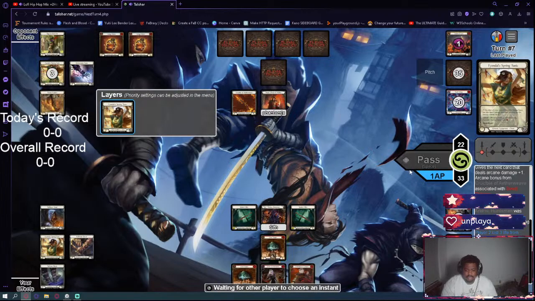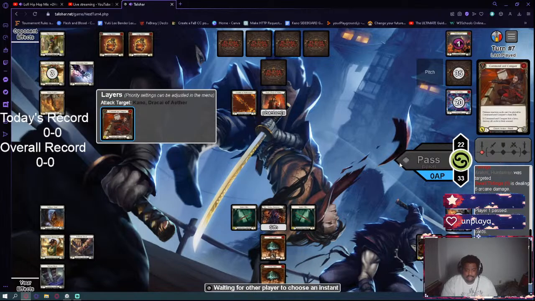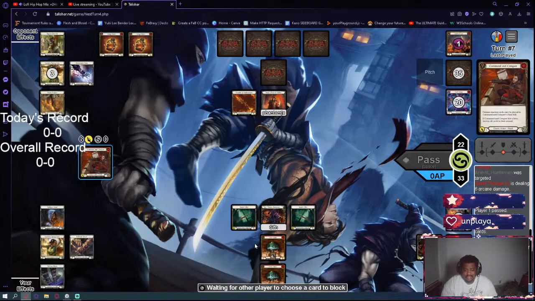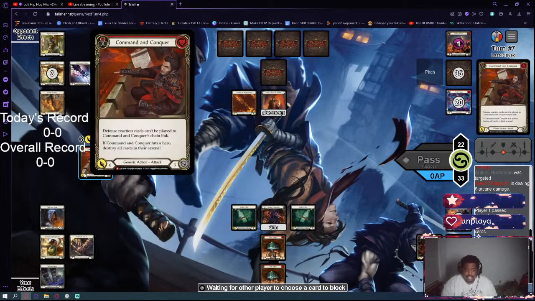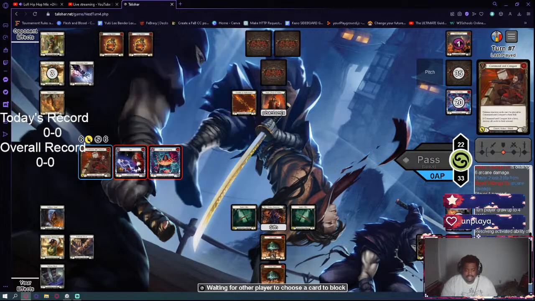Yeah, we'll test his hand out a little bit. Unfortunately, we don't have the ability to double Oasis Respite here, so we could get severely punished. I'm just kind of counting on him not being able to go off here, but... 2 E-Pots. Alright, cool.